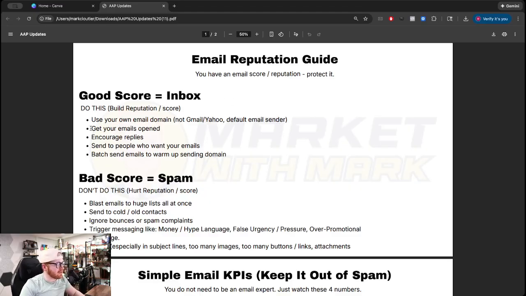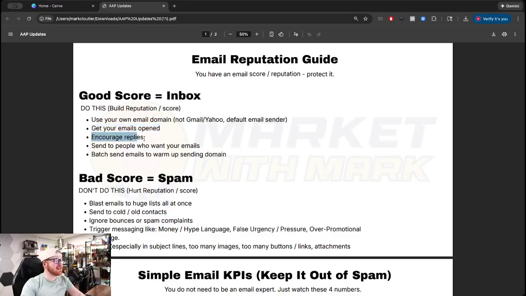The first thing you want to focus on is getting opens. This is the easiest step towards building credibility, which is essentially what we are trying to do. We're trying to show these email providers that we are legitimate senders. And the first signal is people actually opening your emails. So make sure you're using good subject lines and sending emails to lists that have actually opted in, that are actually expecting to hear from you, so you get a good open rate. And we'll talk in the next slide about what that good open rate should look like.